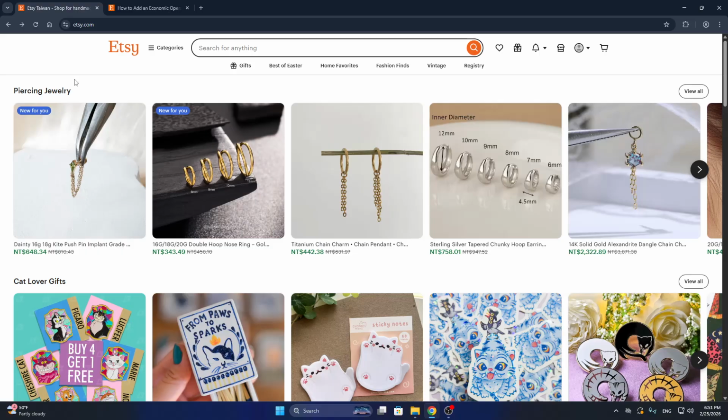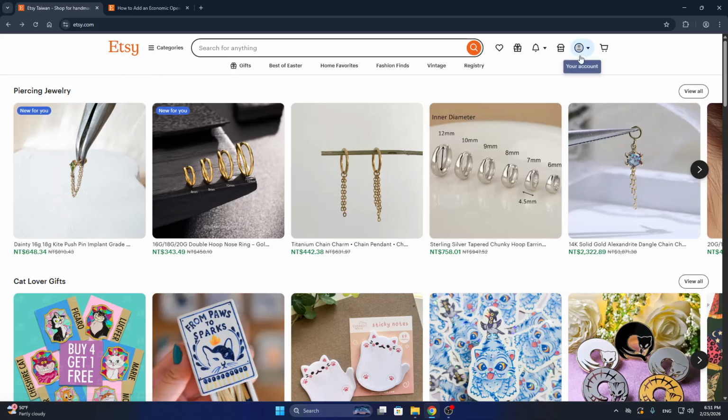So the first thing we want to do is to open up the official Etsy website, etsy.com, if you're not already. After opening it up, this is going to be the main page you're greeted by. From the upper right corner, the first thing we can do is log into our account. If you do not already have an account, you can just sign up for one. After logging in, this is going to be the main page you're greeted by. From this home page, now we can get started.